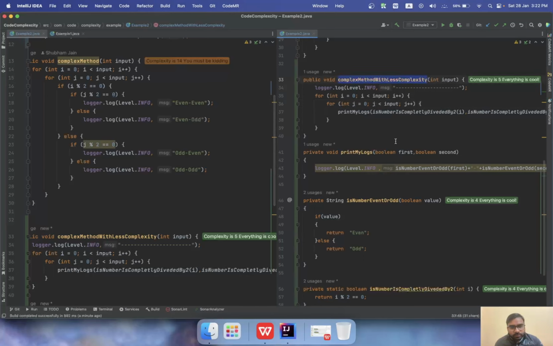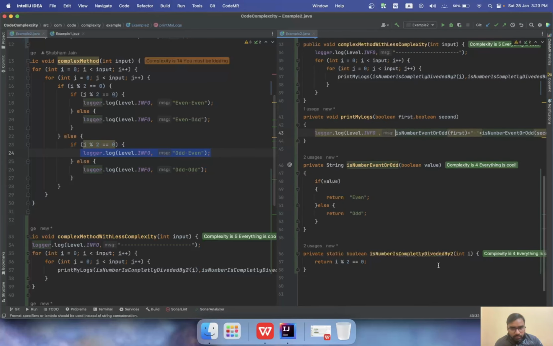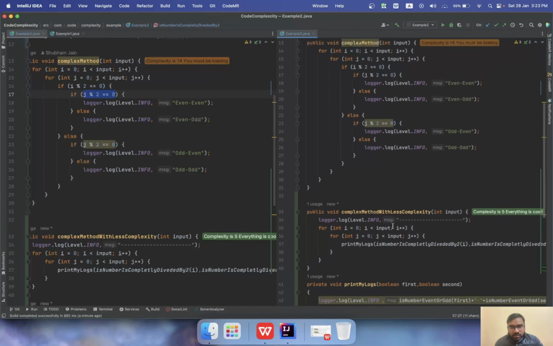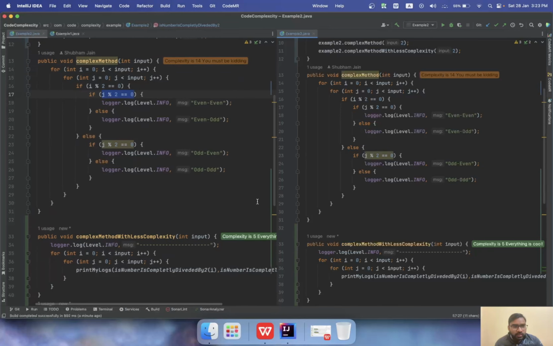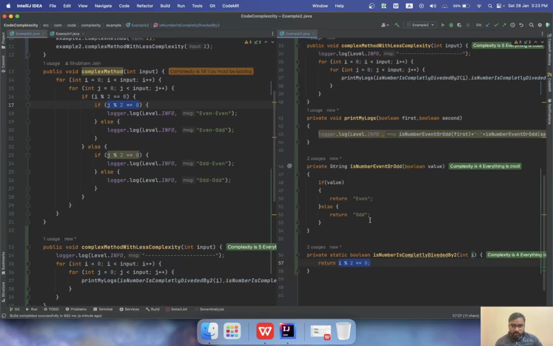I think this one. Here we have duplicate code for printing, while here we print only a single time, and even the duplicate code for this boolean expression appears only once. So I hope this is clear, like how code complexity reduction helps the developer to achieve less buggy code.